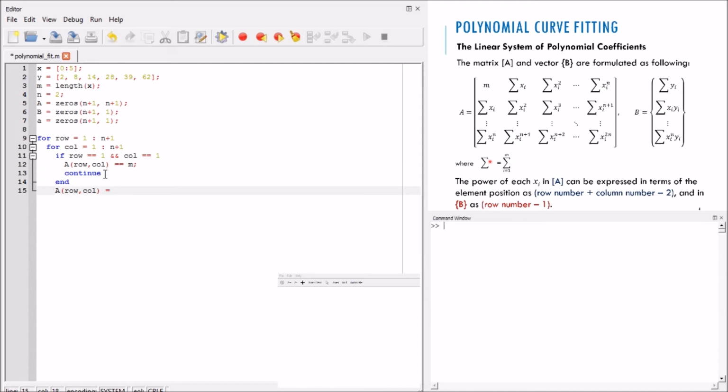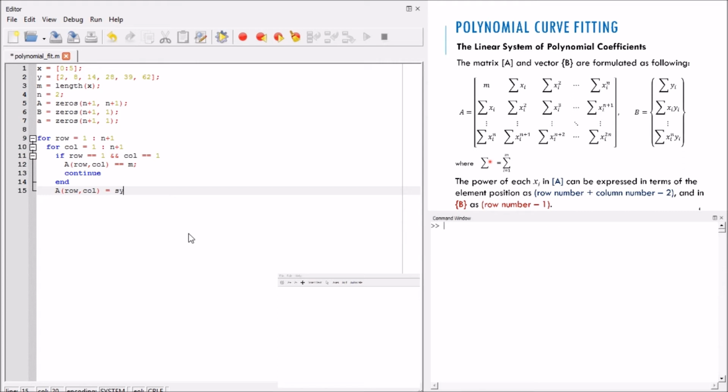It will be made only once, when row equals to 1 and column equals to 1. So for this reason, we should compute A11 only once. If we don't make a skip or continue statement here, the value assigned to A11 again will overwrite the value assigned by this condition. So we should be aware of this point.